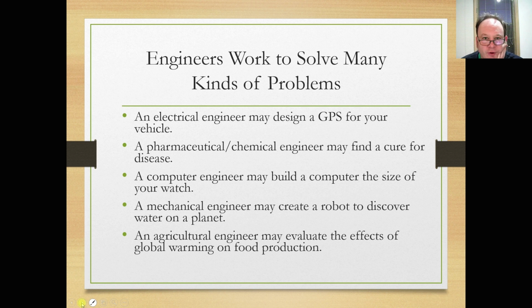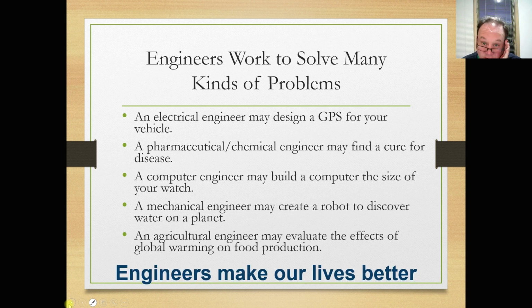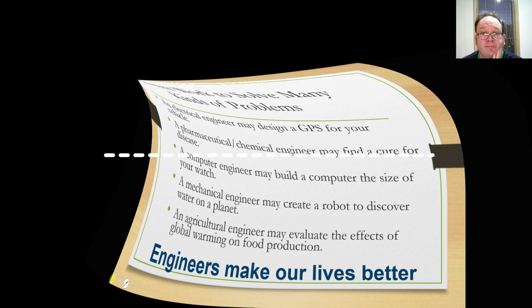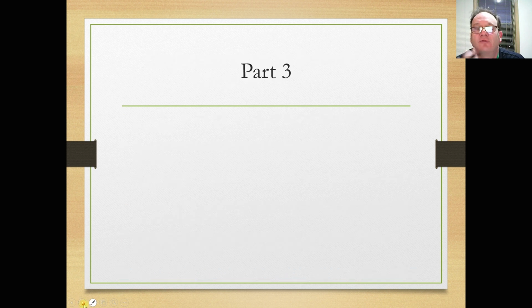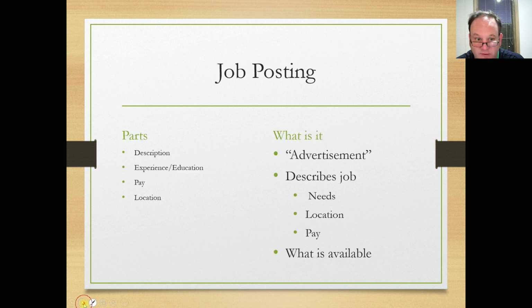And that's what we're going to be focusing on in part 3, is the different types of engineering careers that are out there. Okay. Welcome to part 3. This is the last part where we're going to talk about engineering careers and job posting. A job posting is basically an advertisement. It's advertising a job. It's kind of like a commercial for different types of jobs. And within that advertisement, it talks about what do you need for the job, what does the person do for the job, where is it typically located.